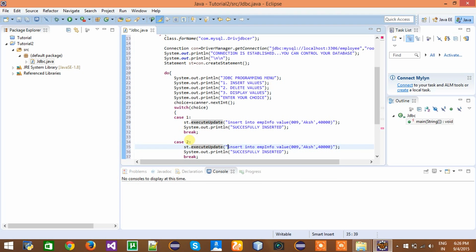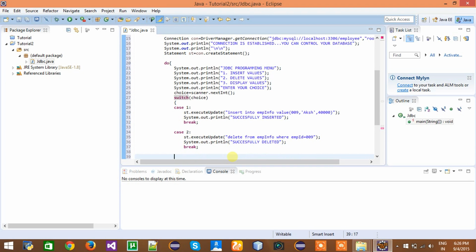Here is our delete query: delete from emp info where emp id equal to 009. This is our employee id, employee name, and employee salary. So this is our delete query. Here I'm writing deleted.